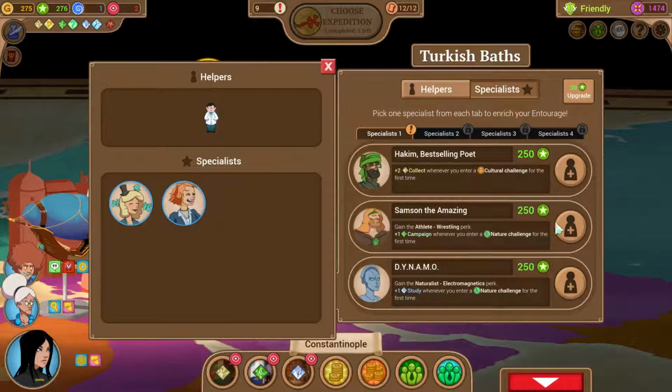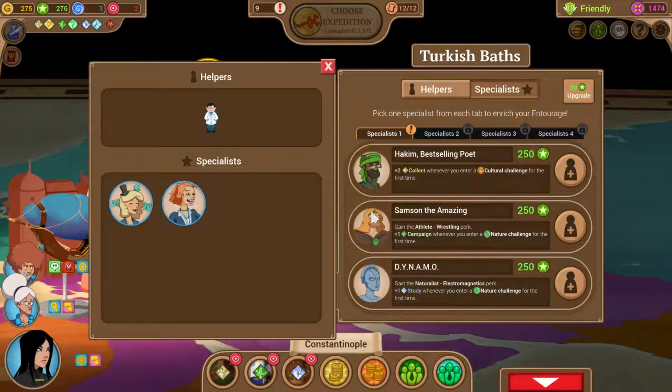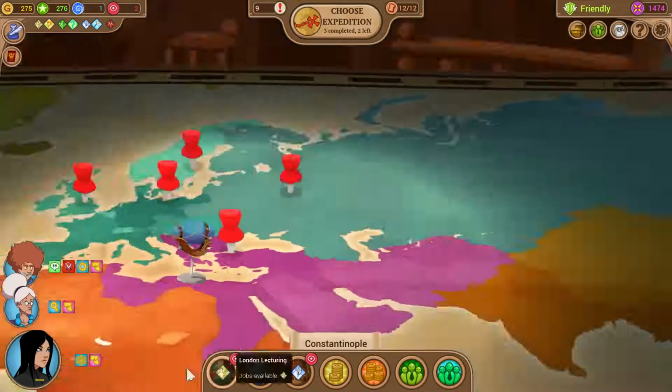Let's see, this will give us the athlete wrestling perk. Oh, we actually do need athlete. It would help us shore up some of our deficiencies on the adventure wheel. I think I'm going to go with this one. Samson the Amazing. That's going to give us athlete. Who should we give it to?